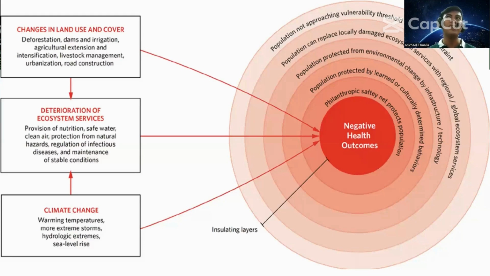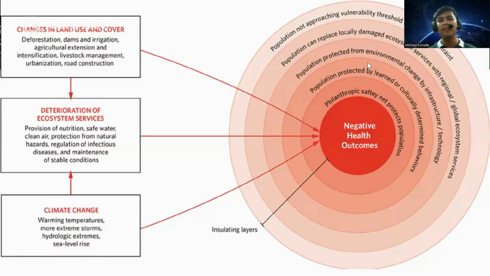So the DOH conducts seminars in schools, teaching children to wash their hands, to clean the environment so there are no mosquitoes, and to brush their teeth, right? Those are the learned behaviors. Disinfecting water for consumption. So those are the learned behaviors that we have to combat negative health outcomes.